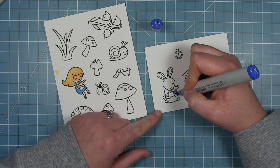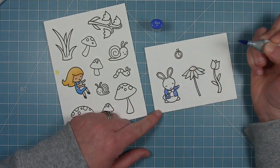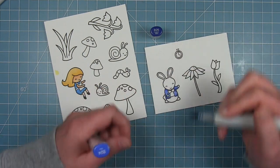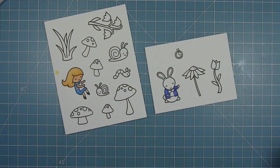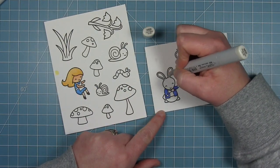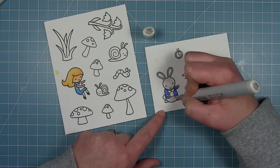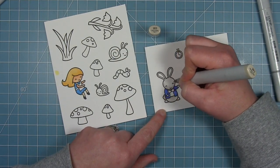For my White Rabbit — when you look up images of him for the Disney movie he's wearing a red jacket, but I also found pictures of him wearing a blue jacket and I thought that looked a lot better for the colors on my card. So I'm coloring his jacket blue and will bring in some red on his bow tie in a little bit. Since he's white and I don't want him to be bleached out, I'm going in with a very pale warm gray all over and then a slightly darker one to add a little bit of shadows.